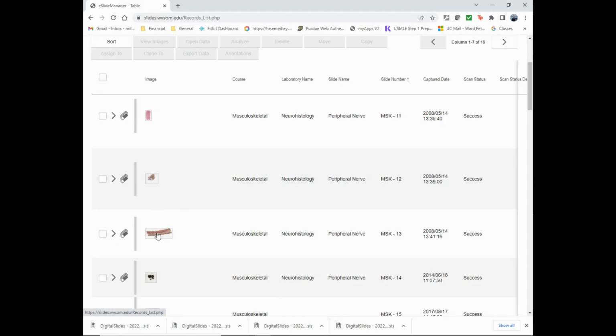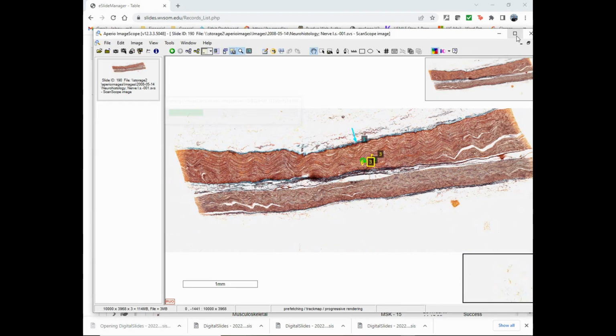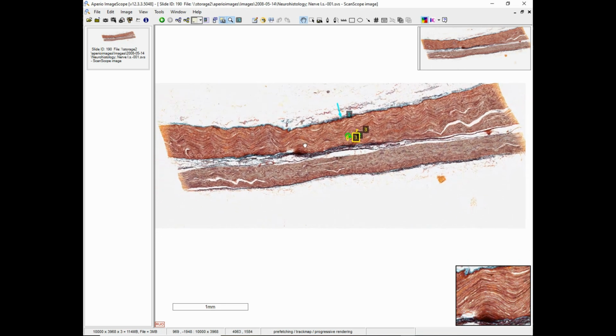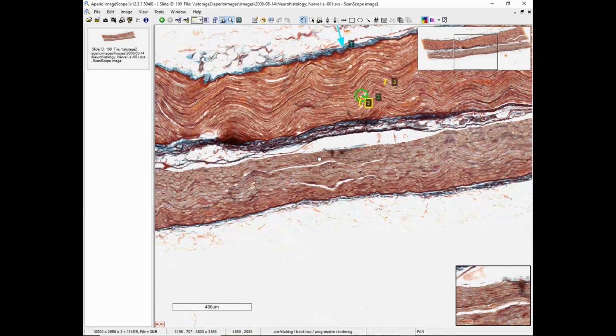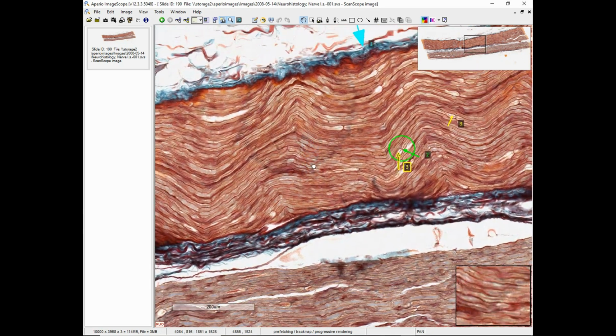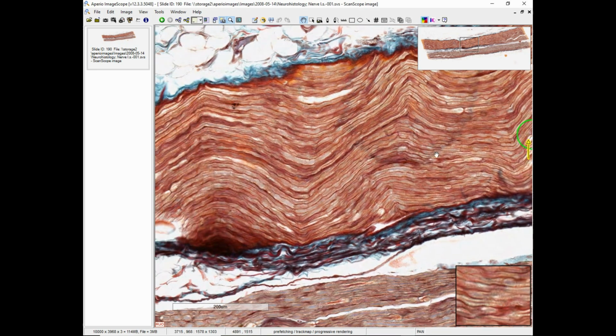Our next slide is also a longitudinal section of a peripheral nerve, but we have a different stain. This is that Masson stain, once again, which we can sometimes spot because of that turquoise blue that it gives to some of the connective tissue collagen bundles. But what's really nice about this slide is, as we mentioned earlier, it doesn't really show nuclei well, so we don't really see all those Schwann cell nuclei that we saw in the H&E stain.